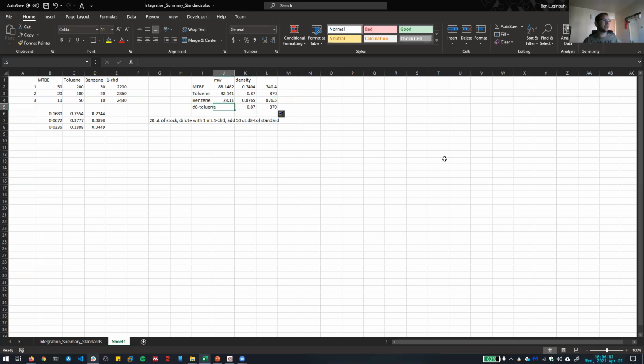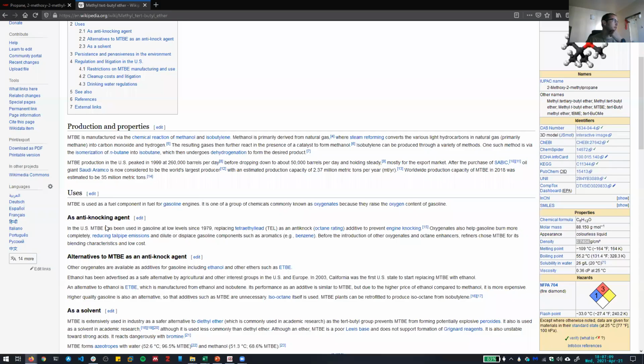I think this is going to be like 98 or something, or 100. This one you can probably find on Wikipedia as well. And if not, you can look up on the NIST website. Let me see if I can find it too. It says 100. Sorry, can you hear me?